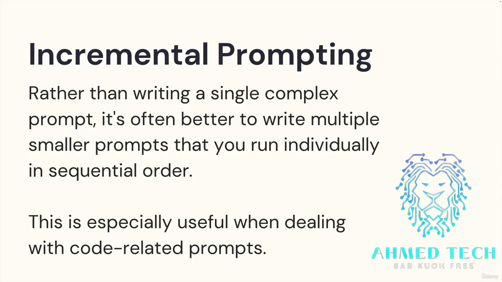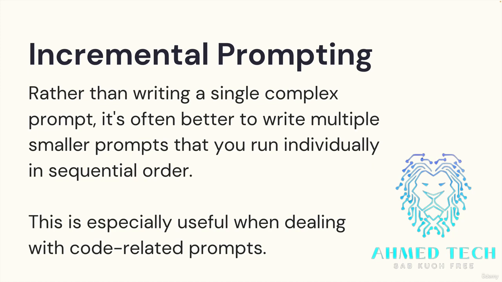This next tip is also a pretty straightforward one that might seem obvious, but the concept is that it's generally better to write multiple single-purpose prompts in a sequential order instead of a single multiple goal prompt. So instead of one prompt that says, write me a title for a blog post, an outline for a blog post, an abstract for the blog post, a meta description, and then write the blog post all at once, which ChatGPT could do. It can take these complex prompts and handle everything at once.